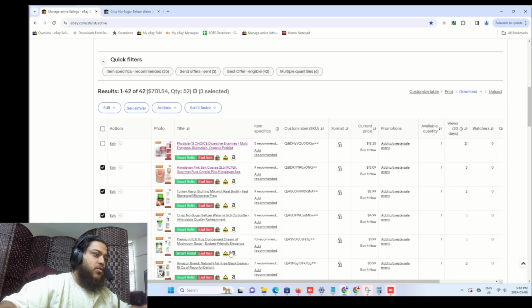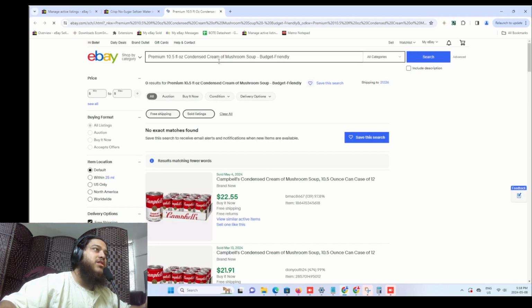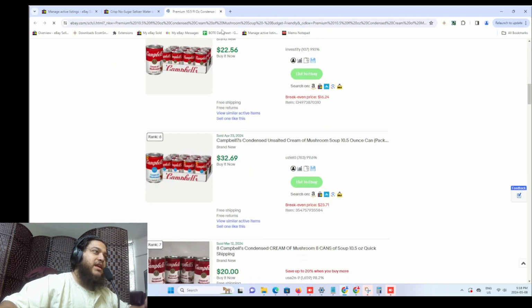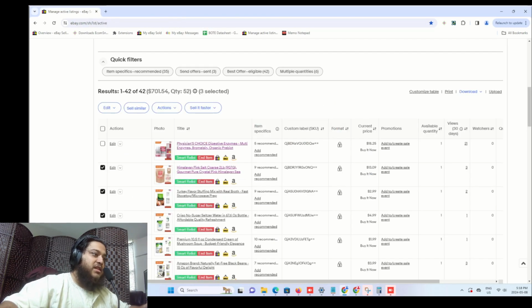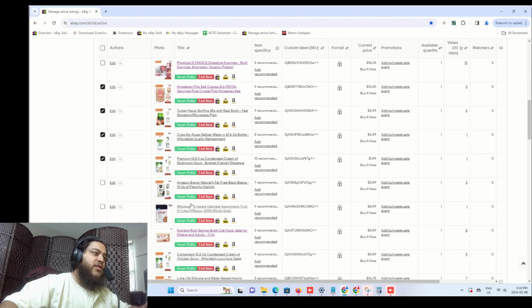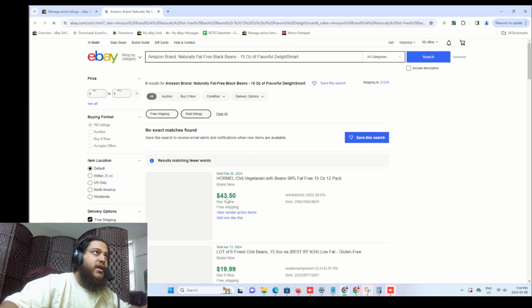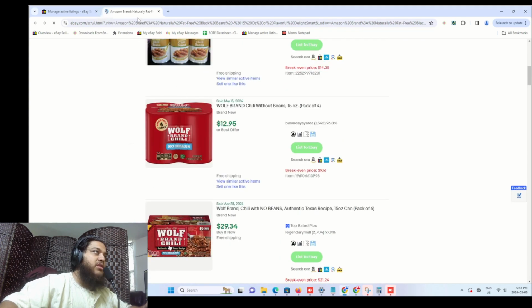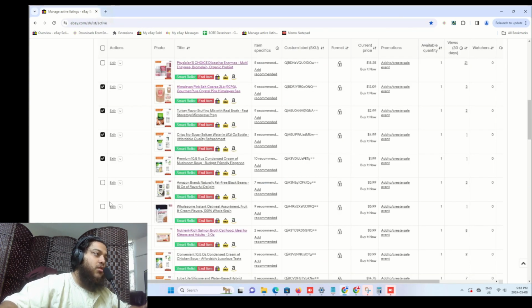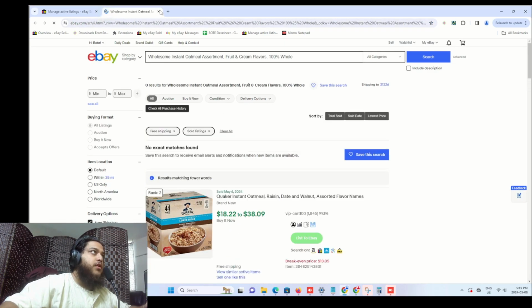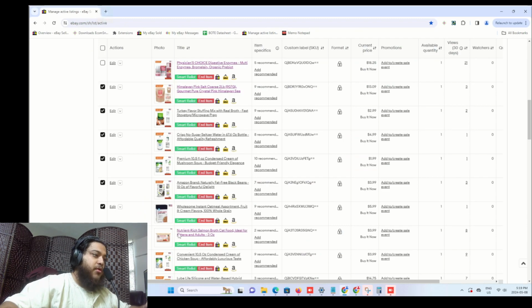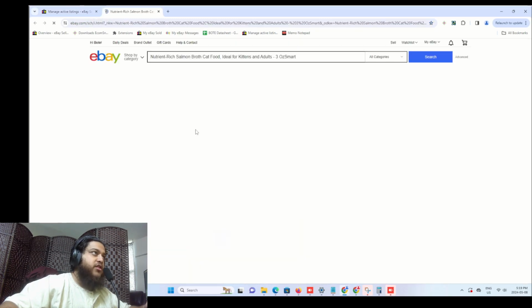Let's take a look at this one and see if anybody has sold it. These are the $1 items that we listed, and we were trying to sell them, and they did work. Some of them did sell, but there's no real evidence that these are going to sell very well. So I want to get rid of them, because we don't know for sure, and I want to work with more guarantees. This one, no evidence it sold. Let's exit this out. Let's check this one. Nope, no evidence. We're going to purge this item, nutrient rich.